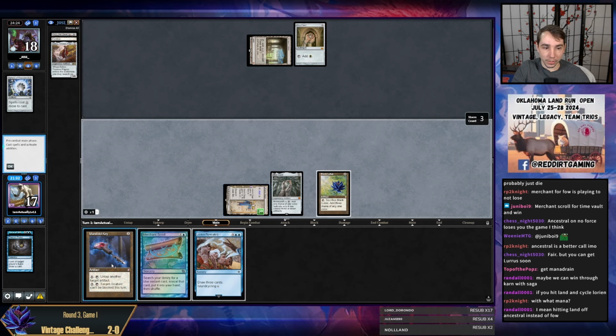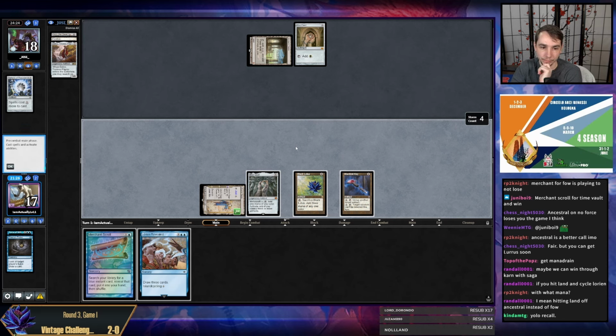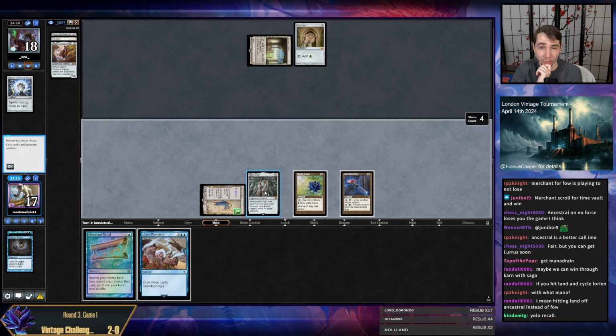I guess it's not forced if I don't want to turn on my Opal, if I want to just go Ancestral. It's so bad to get force here though, right? I would have to hit Moxen off the top to win the game. If I hit Moxen off the top, maybe I'm just straight winning. But if I hit anything other than Moxen, aren't I just lost?